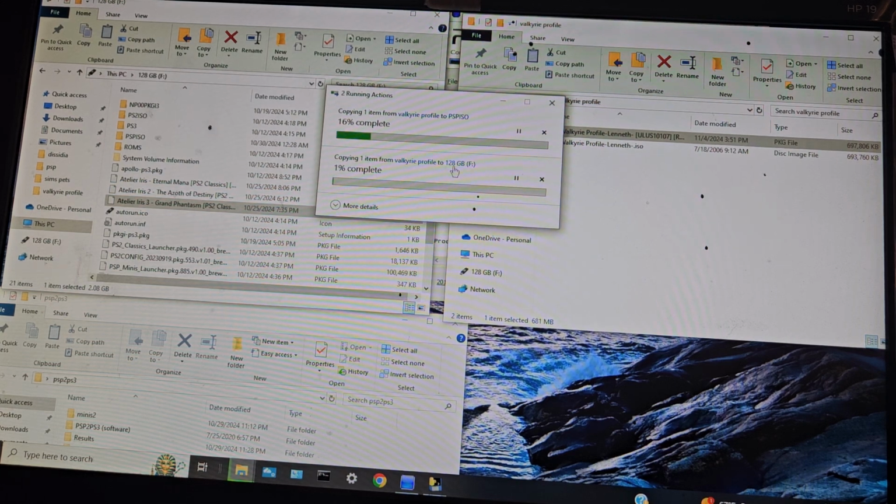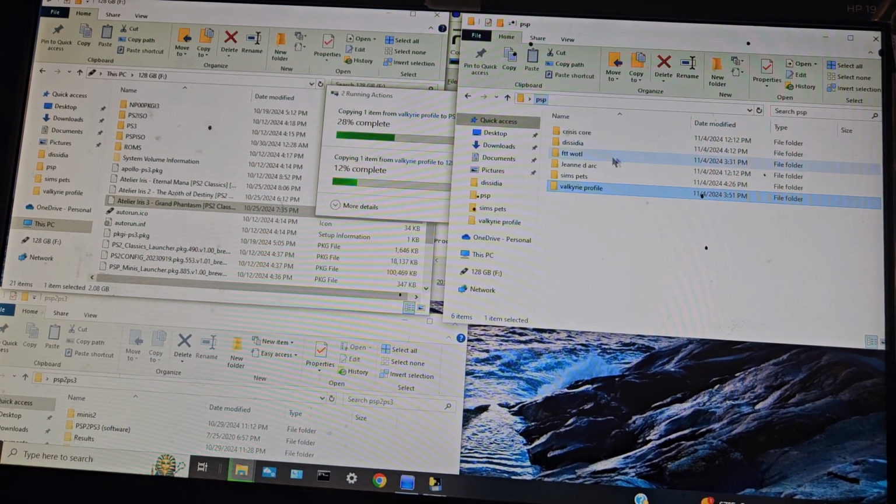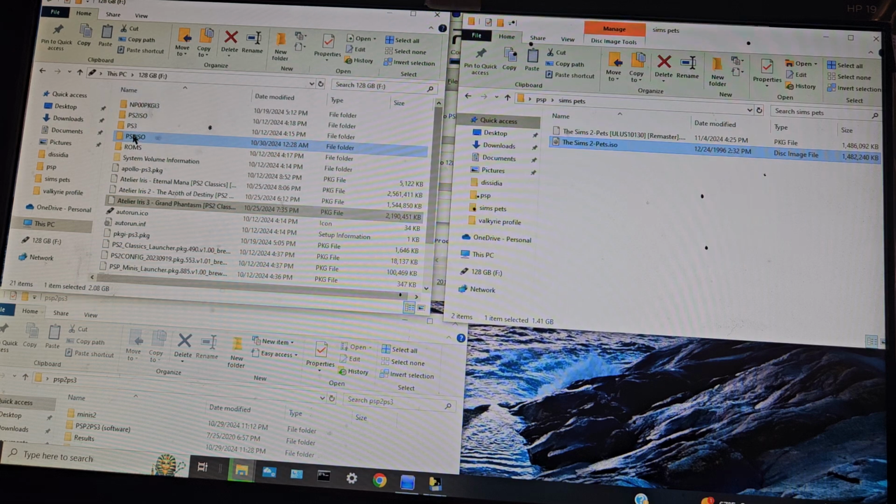Always just drag your package into just the main directory of your flash drive. You don't want to put it in like an ISO file or ROMs or PS3 where your update data and stuff is. Just always put your packages in here, and then we can just do multiple of these. Since these are small files, they really won't take that long.